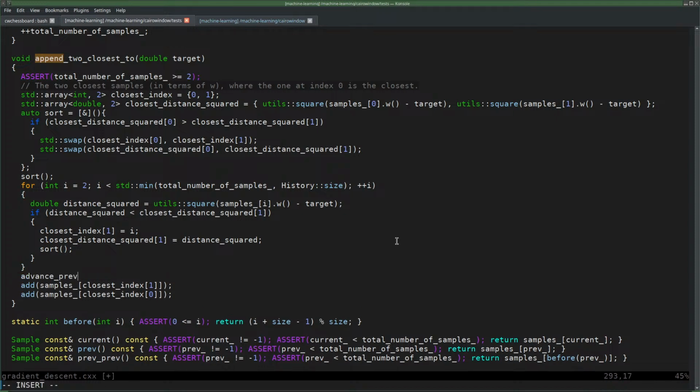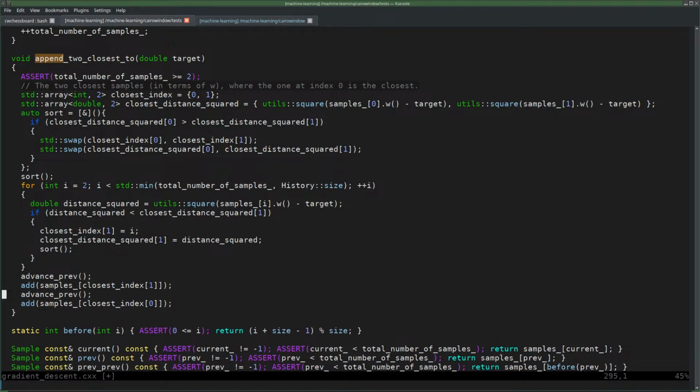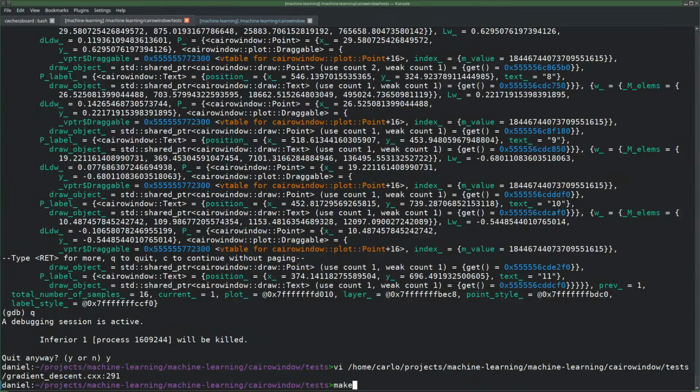I think I did. I need to call it before doing this then, because I want to add something new. Yeah, add is at the top of the loop, and this is at the bottom of the loop. We did not reach the bottom yet. So before I can add something, I have to finish it with the advance previous and then add it. Again, add it, and then we could go to the end of the loop and call that really, and then add the new value. This should fix it.